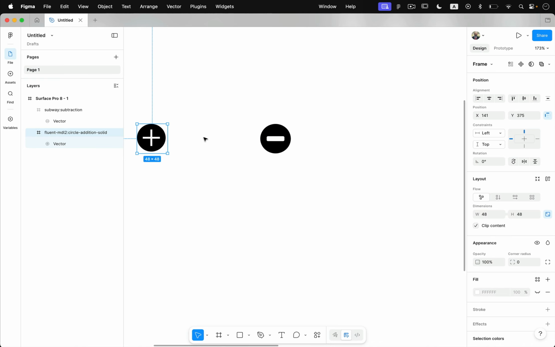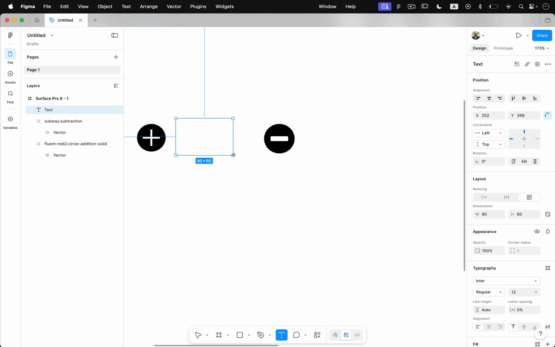All right, I've got both of these placed side by side, and in the middle is where I want to have some variable text. I'm going to grab my type tool and just click and drag and make a simple little text box. And for now, I'm going to type in a dummy number. This number can be anything. I'm just going to make it 2 digits so I can play around with it.